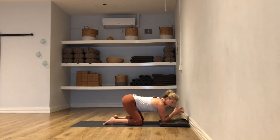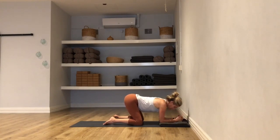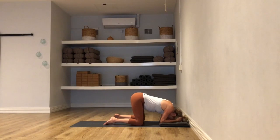Good. So let's recap. Blanket or towel, really just for cushioning, it's more comfortable. If you don't want it, that's fine. Don't use something that's too slippy though. But just a little bit away from the wall. Elbows no wider than your shoulders. Hands interlaced, but the pinkies are in front of each other, not on top of each other. Crown of head to the ground, supporting the back of the head with the hands, shoulders away from ears.